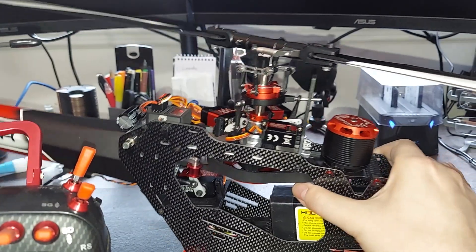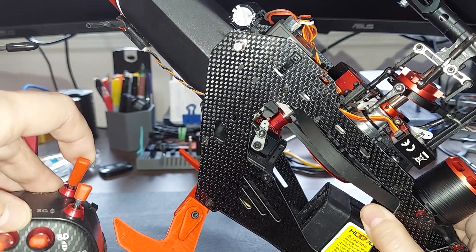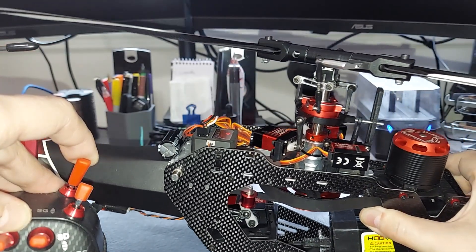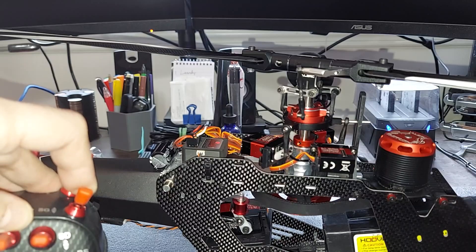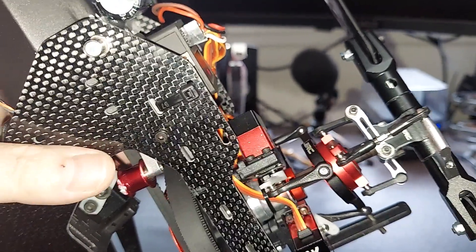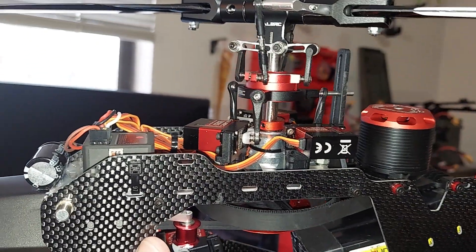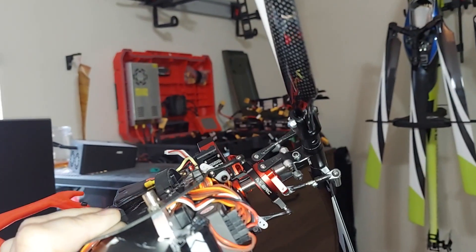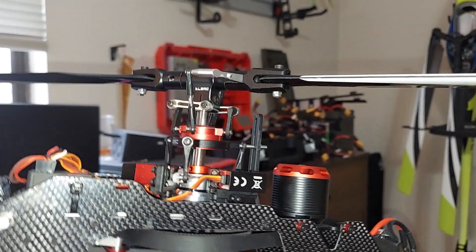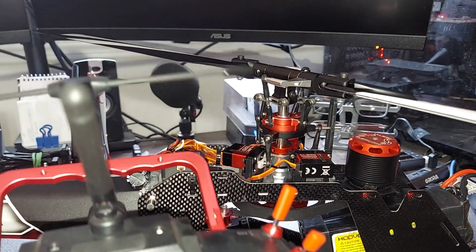Let me demonstrate. Say we tilt all the way forward and our swash plate starts leveling out — we don't want it to, so we hit the panic. You can see it's pushing our swash to level us back out. And if we turn it on at all times, you can see: tilt forward and it stays wanting to lean us back. Tilt side to side — that swash should level out but instead it's slowly bringing us back to straight again. So that's how that works, and that's how these switches are set up on the radio.